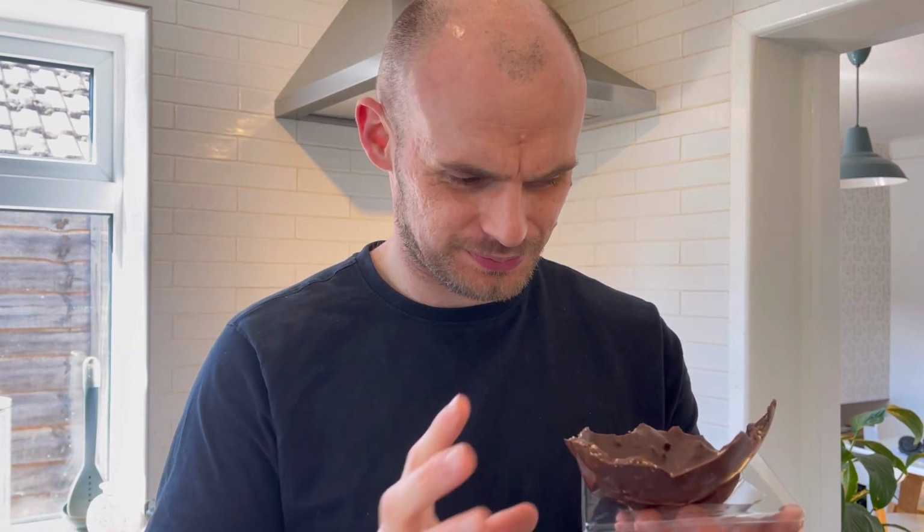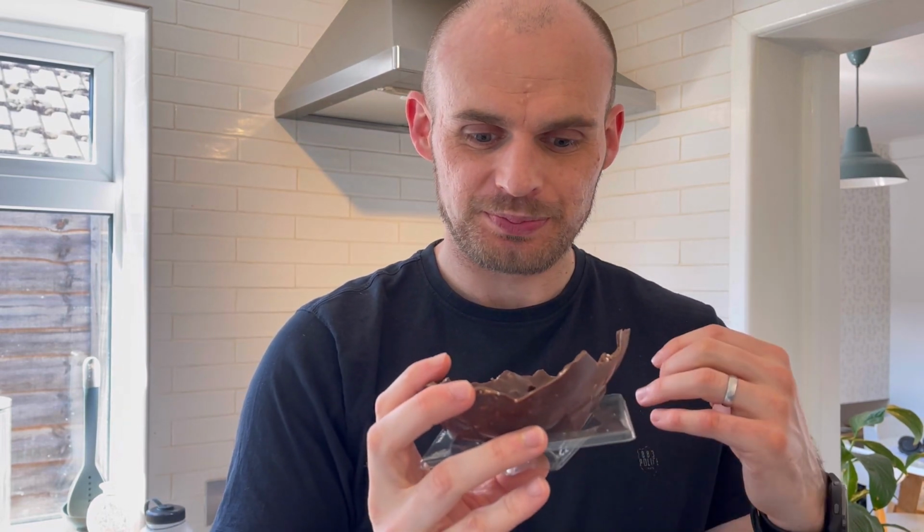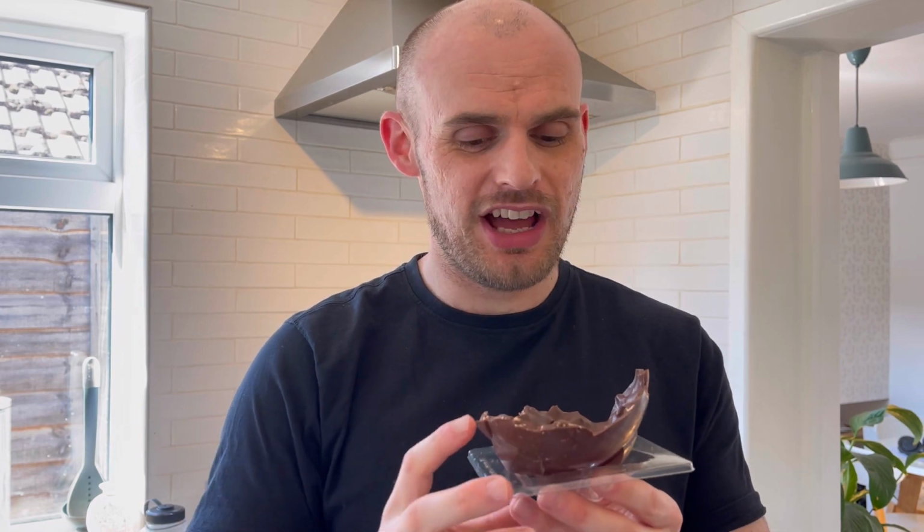That was considerably harder to get out of my teeth and wash my mouth out because of the granola. I've got to say, I'm really impressed with that actually. It's got the crunch factor, it's got the smooth factor, it's got the thickness that I really, really like in a chocolate. I think that is super nice. And the granola, so my wife had hers yesterday. She said she wasn't a fan, so I was a bit nervous about trying it, but I am a big fan of that actually.